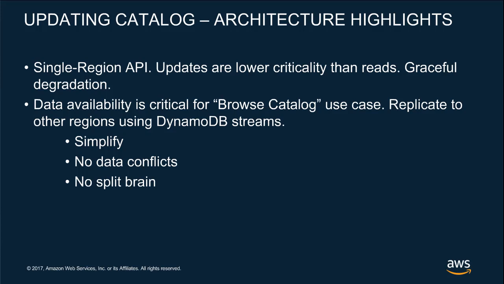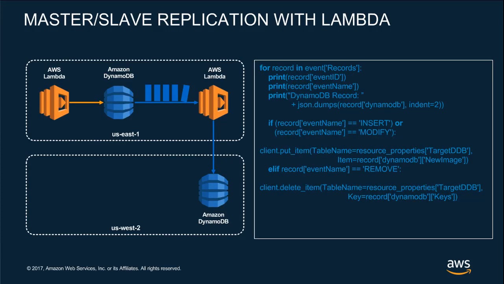Using a master-slave setup is a great fit, since it will simplify the solution and avoid any complication with a master-master setup, things like data conflicts or a split brain. We can easily set up replication from one region to another by leveraging DynamoDB streams and Lambda. Lambda can use DynamoDB as event source out of the box, so any change to the DynamoDB table will be sent to a Lambda function with change records put into the payload of the Lambda function. Then the Lambda function can iterate over those records, connect to the DynamoDB table in the other region, and replay the updates.